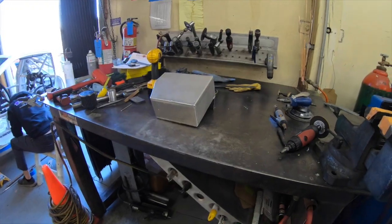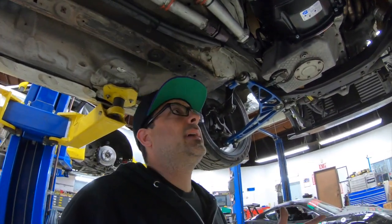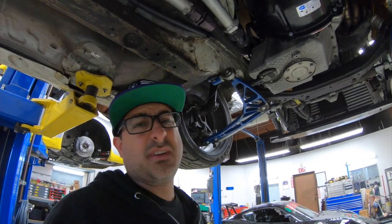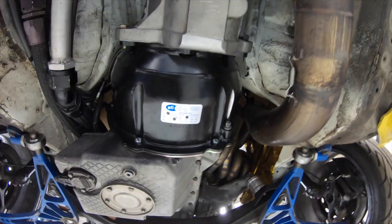We have to add an SFI bell housing to meet the Formula Drift rulebook, so that's going to add a lot of weight. Stock bell housings are made out of aluminum. It's pretty thin, very light. The new SFI bell housings are made out of like 3/16 or something thick steel, thicker plates, and just in case the clutch or flywheel explodes, it's supposed to keep it all contained and not cut your feet off, so that's a good thing. But here's one in the other car, and that one's all done, buttoned up.